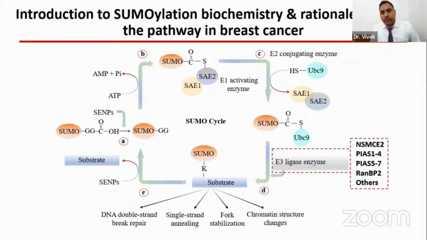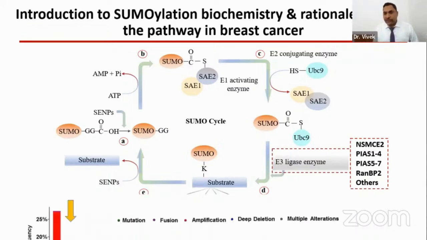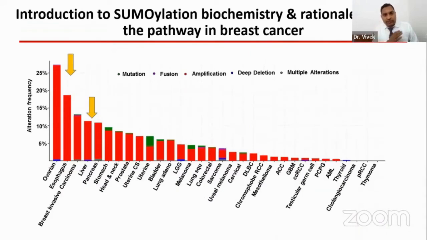For example, I would like to show a slide demonstrating that malfunction or mutation in one of these E3 SUMO ligases, for example NSMCE2, can give rise to a spectrum of human carcinomas, including breast cancer, as you can see here. This point was the reason I thought to explore this in detail, because this information, which is coming from the TCGA database, has not yet had any clinical implications for the benefit of cancer patients.